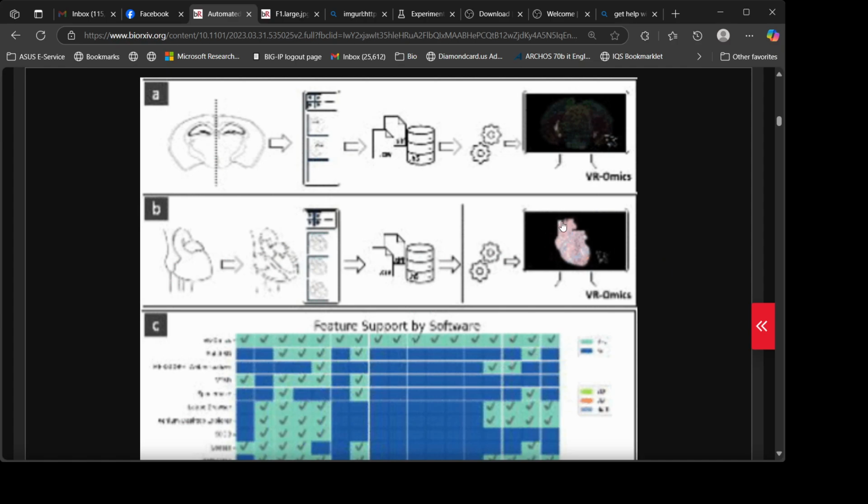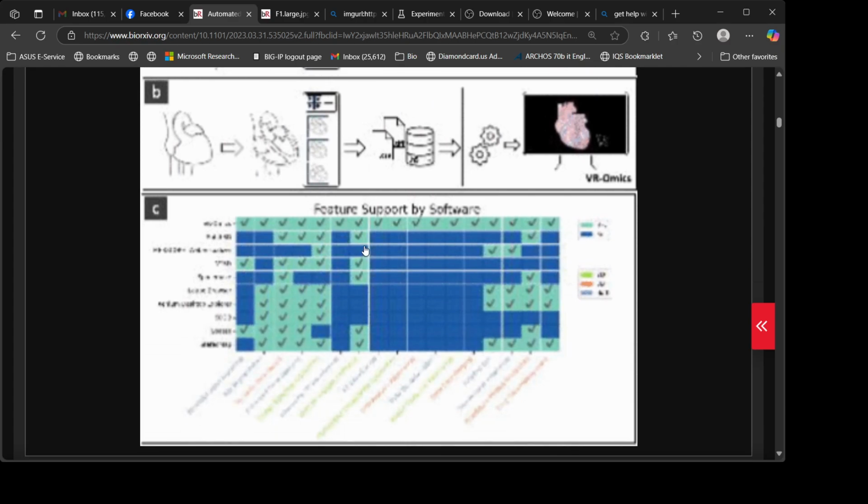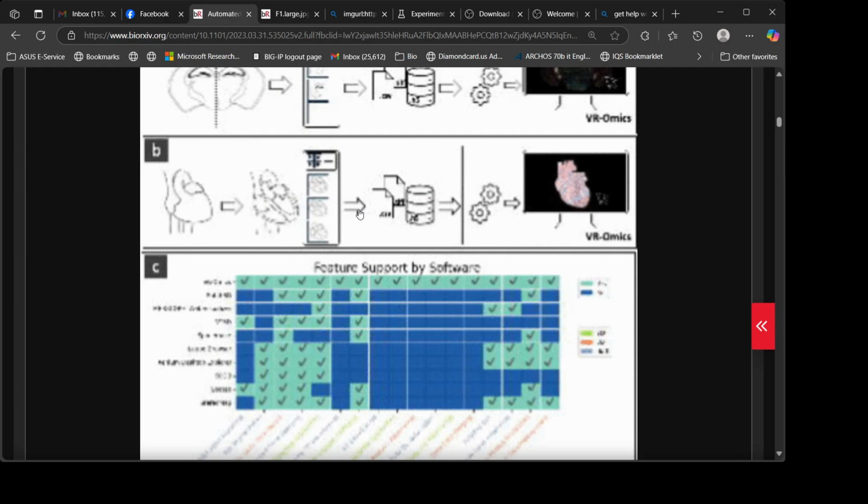Our comparison with a diverse array of SRT tools revealed that VR-Omics is the only platform capable of executing all necessary procedures integral to this analysis, Figure 1c. This underscores the necessity of a unified platform that consolidates comprehensive data analysis within a single environment, as these tasks often require integrating multiple tools and navigating diverse coding languages such as R and Python.